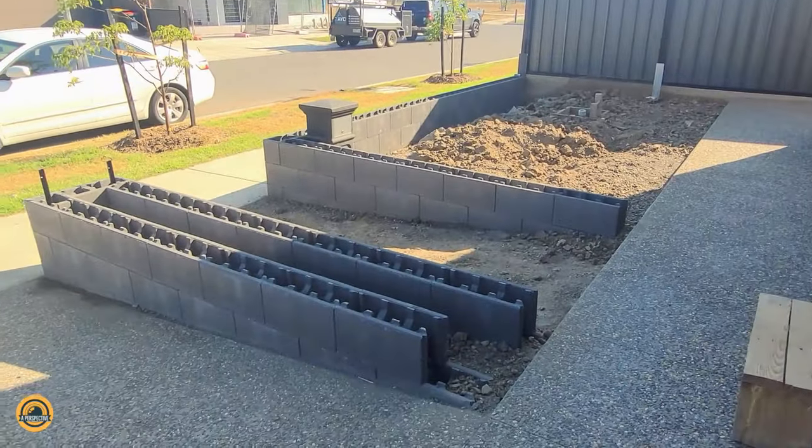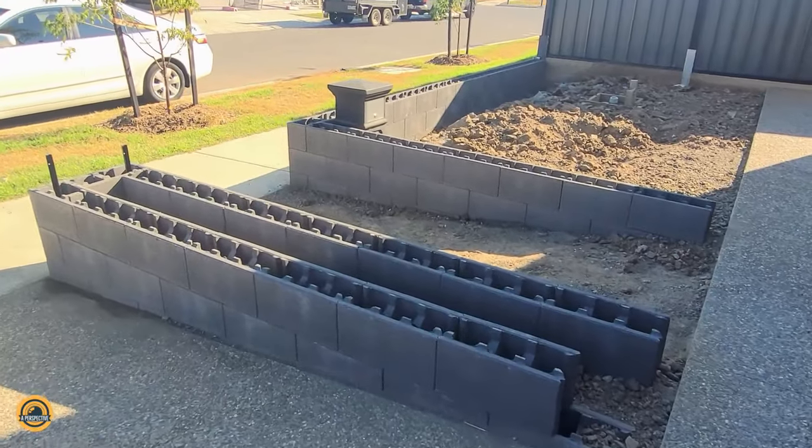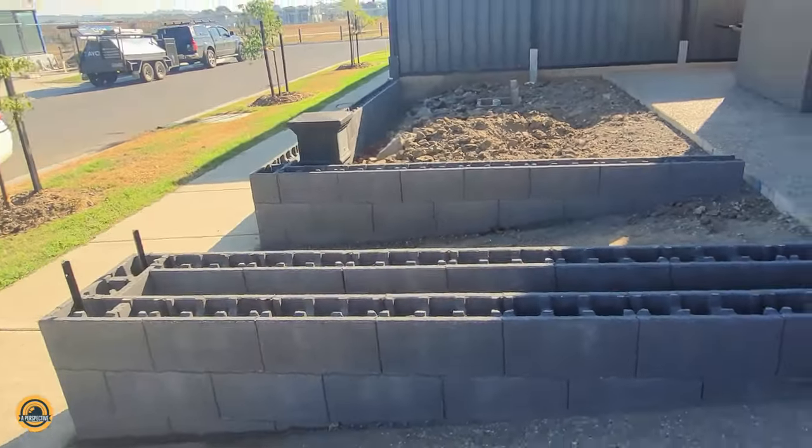Because I didn't see it on YouTube, although the bricks are available in Melbourne, but I didn't see it.